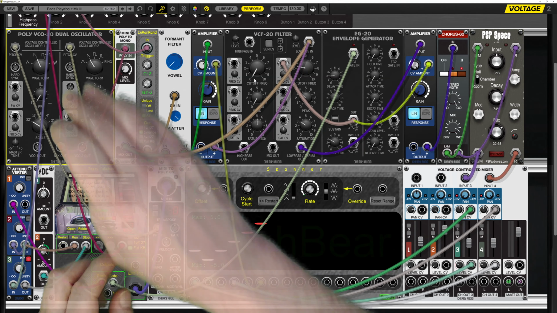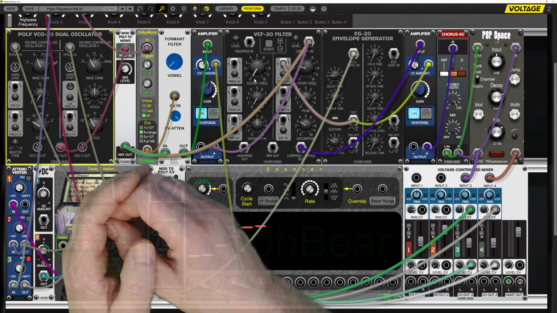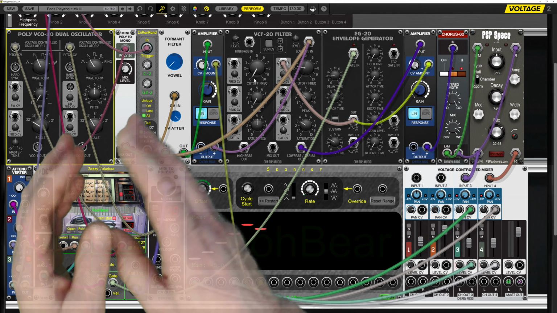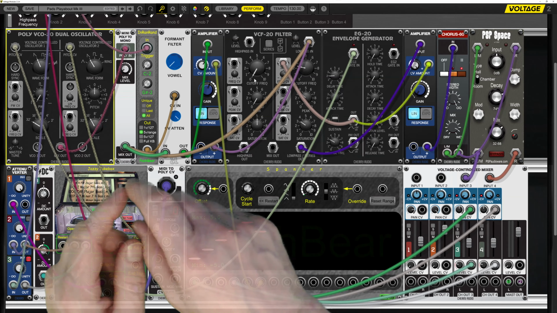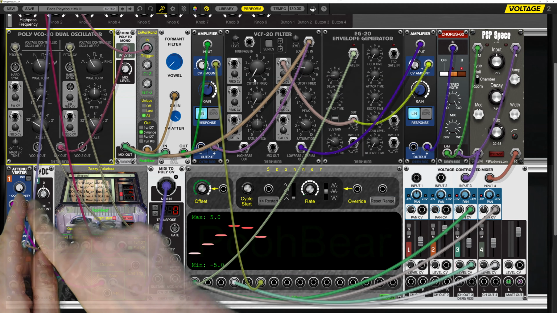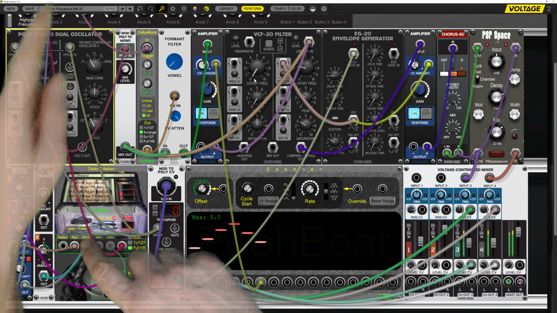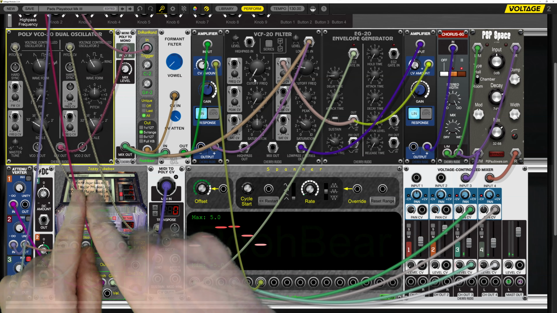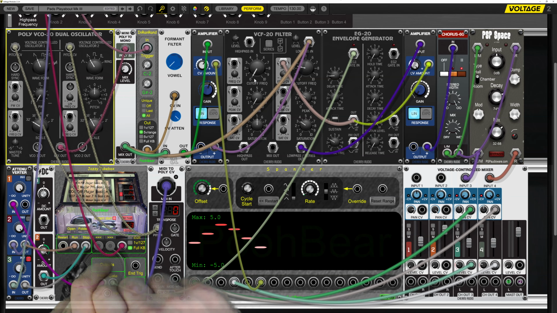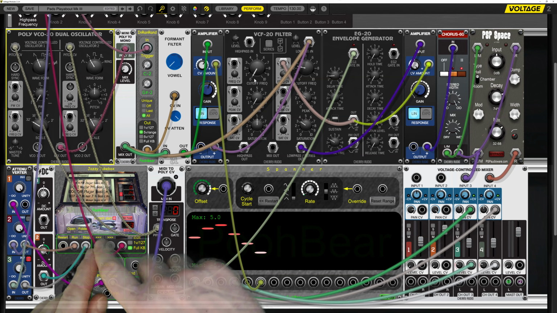The only other little funny thing I've got going on, and I wouldn't necessarily recommend this, I'm just going to talk about this very briefly. I would tend to go for the Boolean logic when I'm doing this sort of thing, but I just happen to have this attenuator sitting here in the corner. So when I hit a key on my keyboard, I wanted this to hit start so I could actually hear whatever's inside Jazzy Jukebox, which happens to be this chord. And then when I take my finger off, I wanted it to stop.